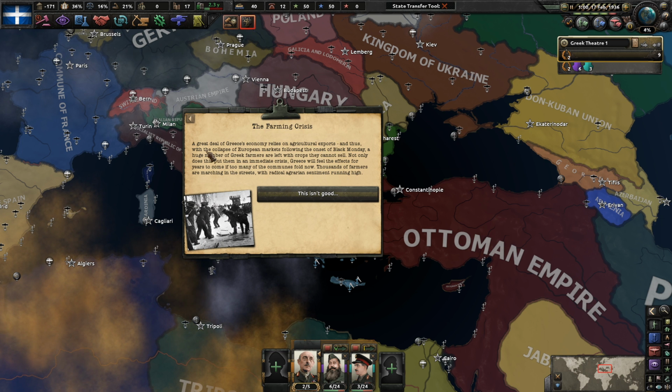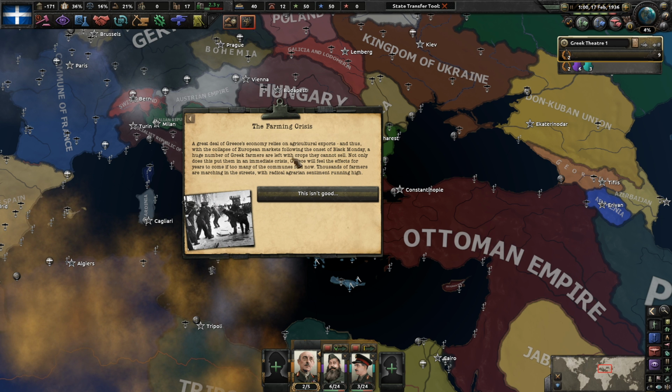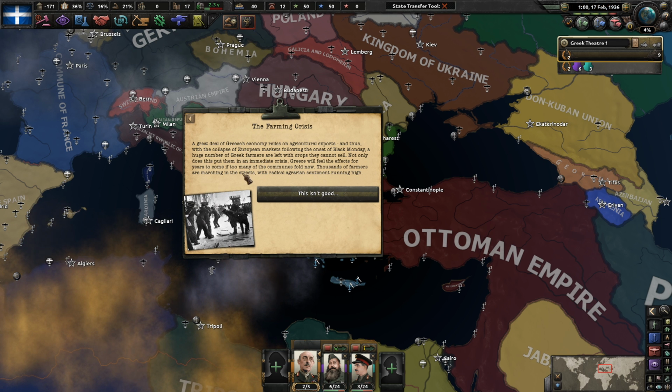The farming crisis. A great deal of Greece's economy relies on agricultural exports, and thus with the collapse of the European markets, following the onset of Black Monday, a huge number of Greek farmers are left with crops they cannot sell. Not only does this put them in immediate crisis, Greece will feel the effects for years to come, if too many of the communes fold now. Thousands of farmers are marching into the streets with radical agrarian sentiment running high.